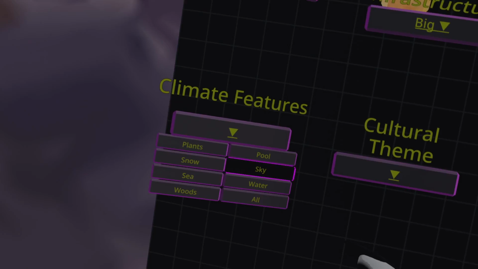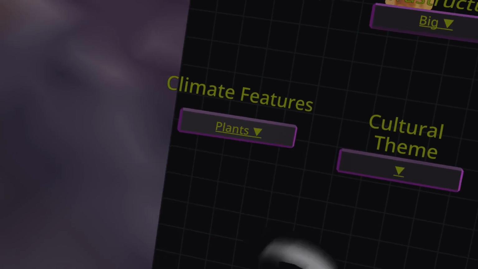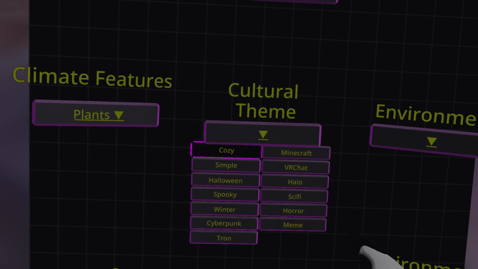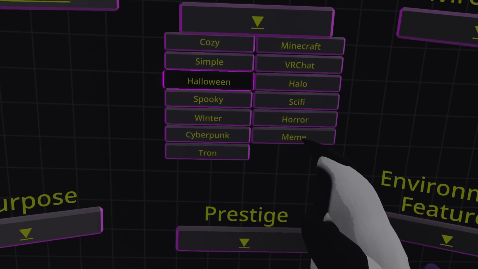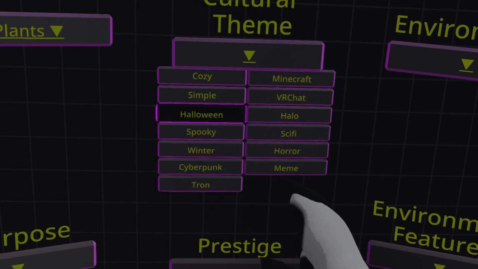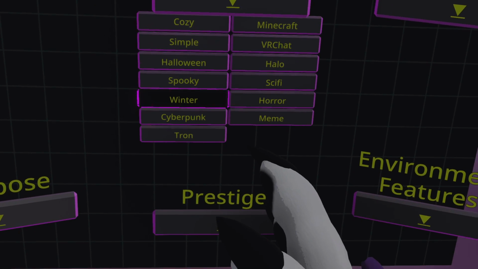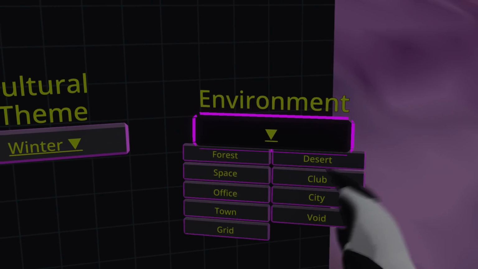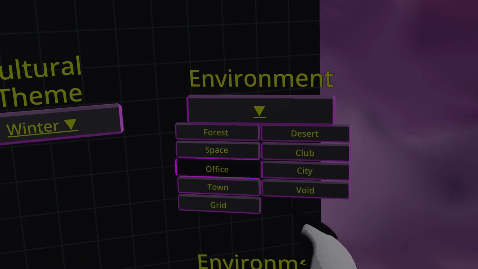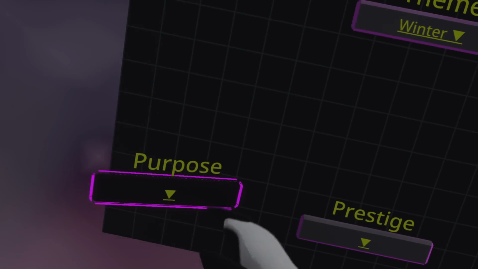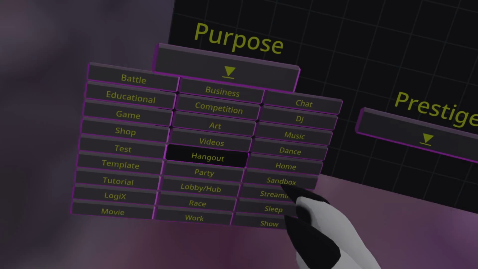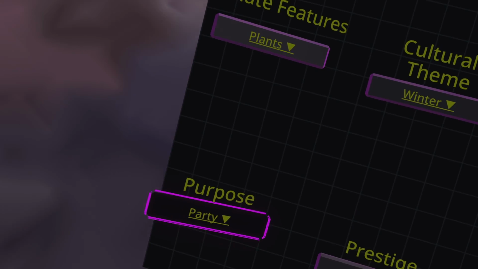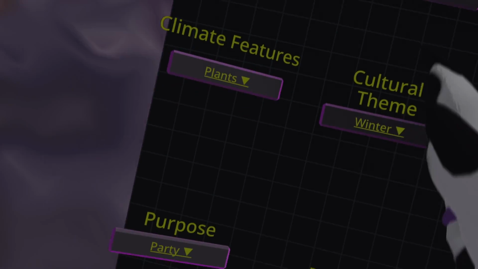What am I also comfortable with? I'm comfortable with plants. I have a plant in real life. Alright. I am comfortable with things... Well, I'm not comfortable with things being spooky. I'm comfortable with winter. Okay? I think winter's okay. I'm comfortable with it being an office space. I'm comfortable with my possible world. I'm going to do some contradictions here. Well, it's not quite a contradiction, but I'm going to say I'm comfortable with parties in an event.